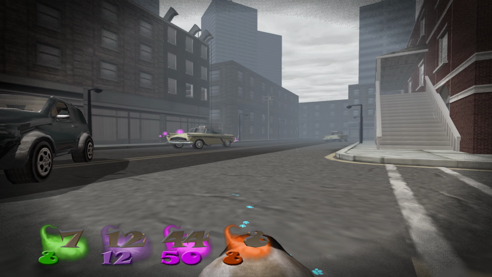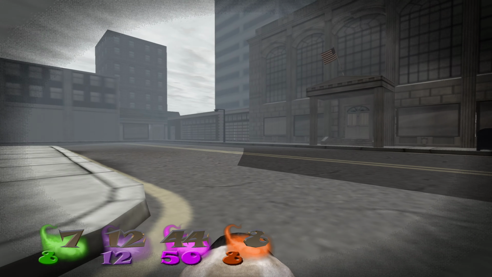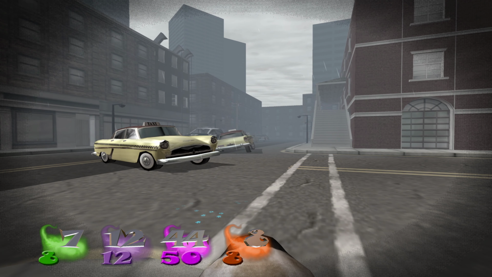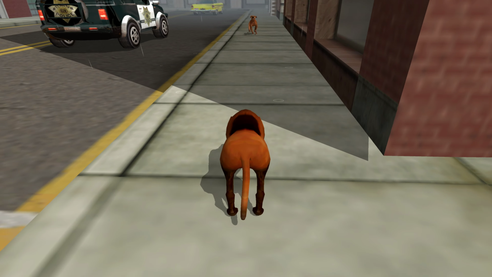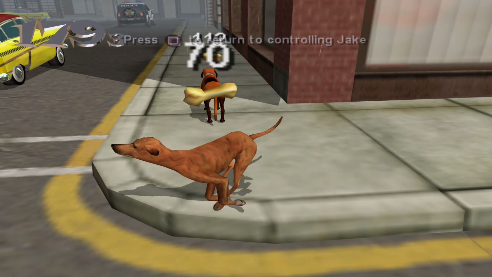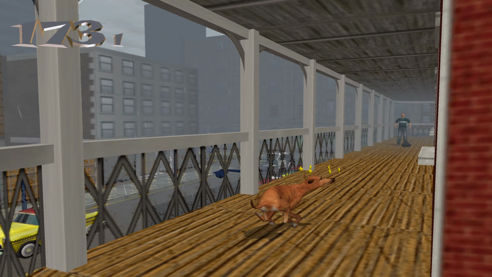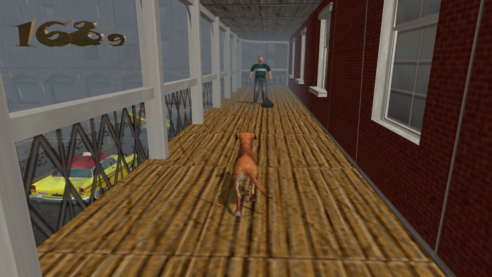I gotta find where that dog is to get him while he runs past. Doesn't help because these stupid fucking cars are blocking the road. Here he is. Where is that stupid partner of mine?